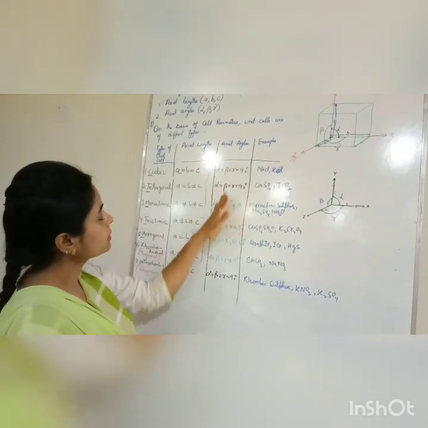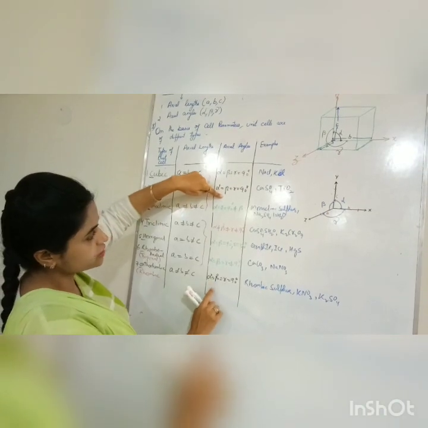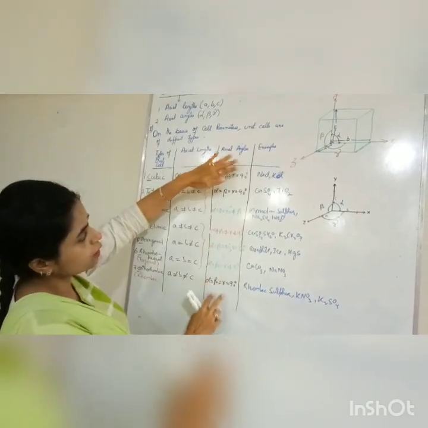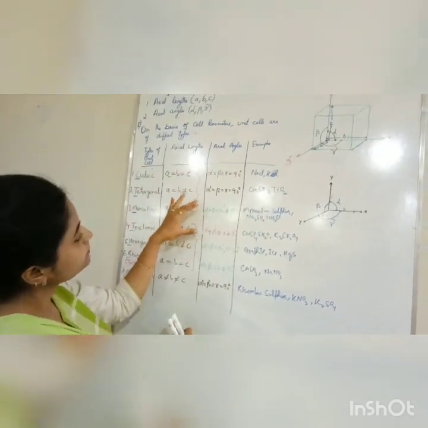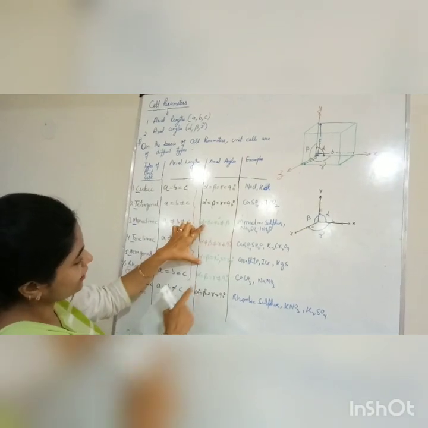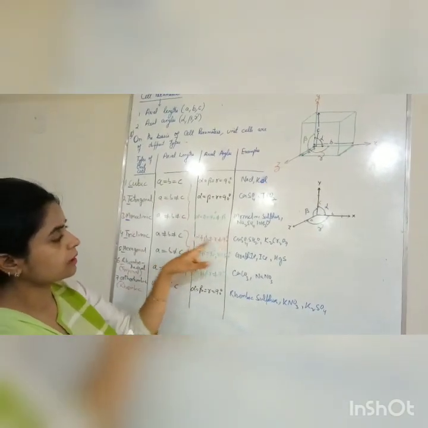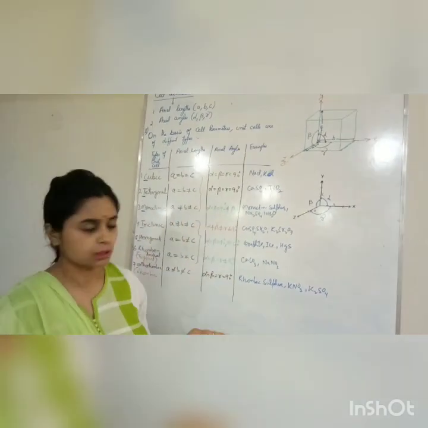Then you can learn these axial angles, like the first, second and last one, which I have written in black color pen. They are equal, in which all the angles are equal to 90 degrees and equal to each other. And then these three you have to learn, in green color pen, and this is the case of triclinic where all are unequal and not equal to even 90 degrees. An example you have to learn.